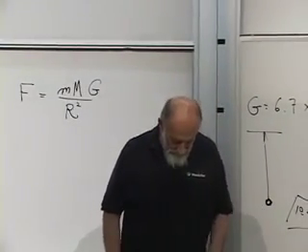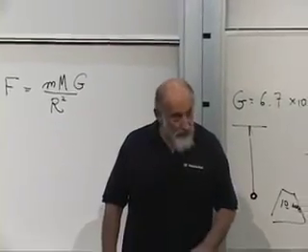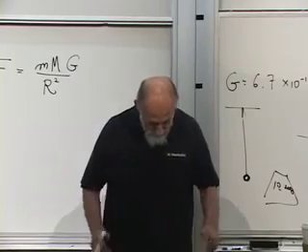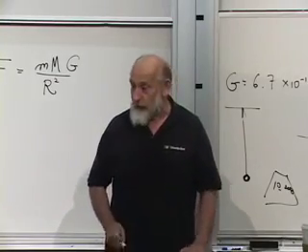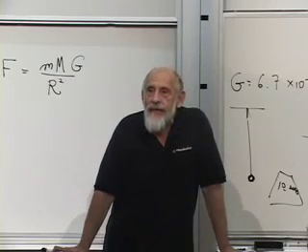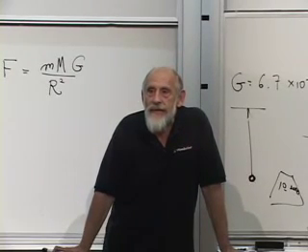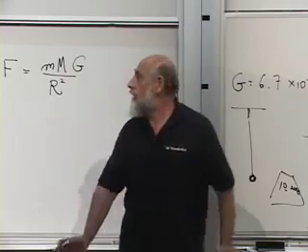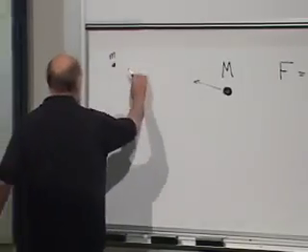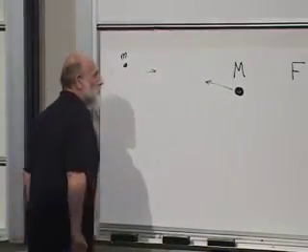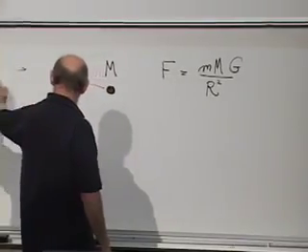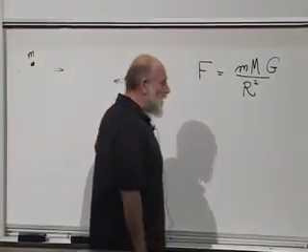And so we wake up in the morning feeling like we don't want to get out of bed because gravity is holding us down. Yeah? So that force is measuring the force from the large one to the small one, or both? Both. They're equal and opposite. That's the rule. That's Newton's third law. The forces are equal and opposite. So the force on the large one due to the small one is the same as the force of the small one on the large one.